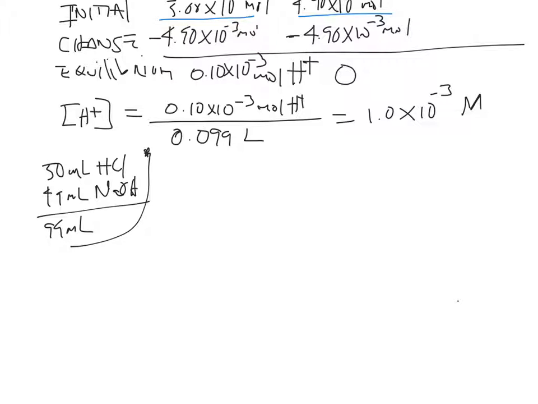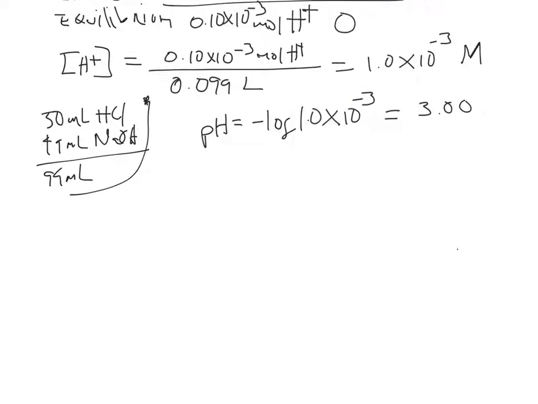So now the pH will be equal to the minus log of 1.0 times 10 power of minus 3, and this will be equal to 3.00. So the pH at this point, where we are doing a titration of a sample of HCl with sodium hydroxide, when the sample is 50 mils, and we had add 49 mils of the sodium hydroxide, the pH at that point is 3.0.